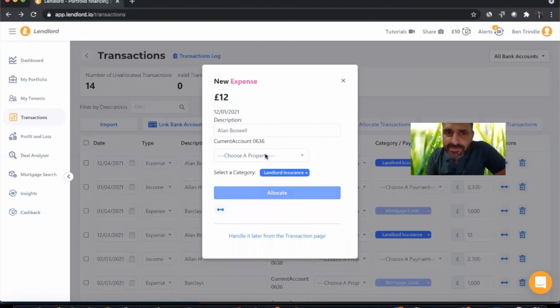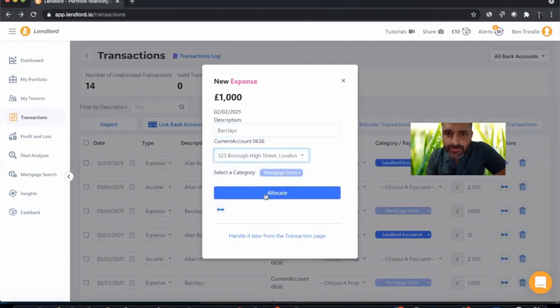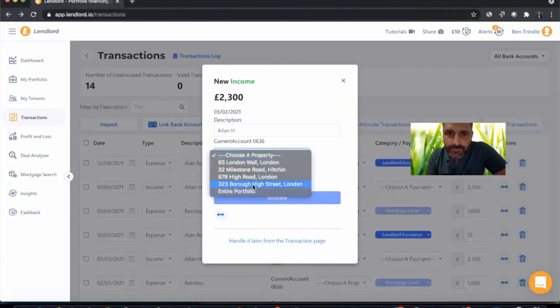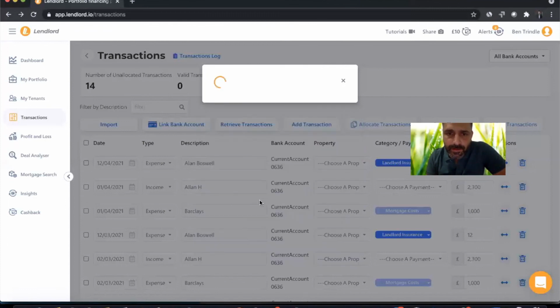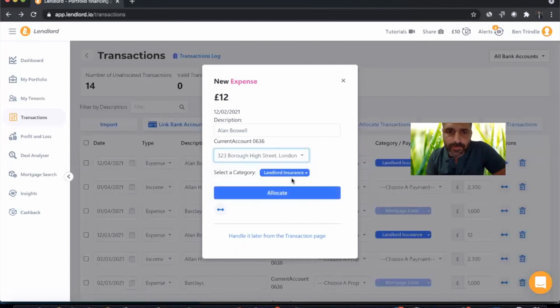Then another expense, this is the landlord insurance for January. The platform already identified that this is the insurance category, and I will continue now to map all the transactions. So this is the rent for February, allocate, insurance.